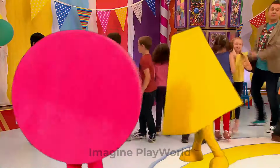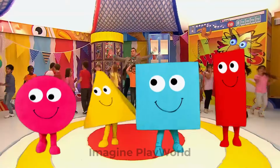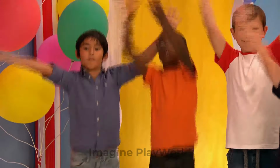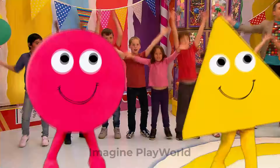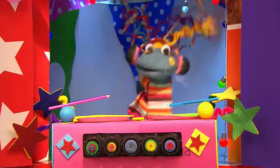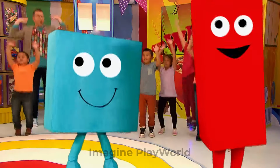Circle. Spin around in a circle on the ground. I am a triangle. Clap your hands in the air. Triangles everywhere. I am a square. Everybody draw a square. Draw it here, draw it there. Everybody draw a square. I am a rectangle.